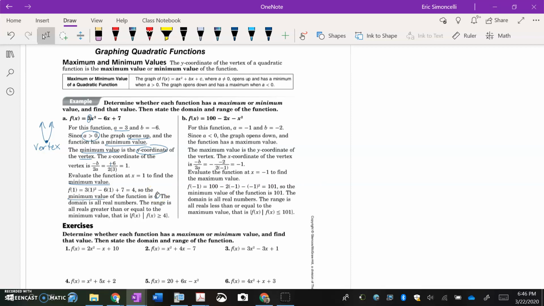Then we can speak about the domain and range. Without yet knowing what the graph looks like, and yes, we can even use our graphing calculator to verify, it ends up, as we again knew from the beginning, that it opens up, so the domain and the range we can assess pretty easily from that. The domain is all reals, and the reason is because any x value can be substituted in. And then the range will be any number greater than or equal to 4 technically.